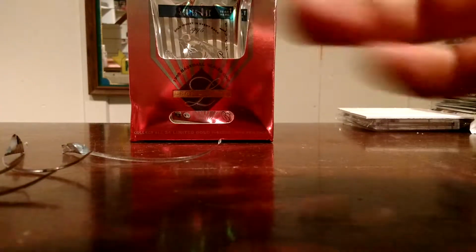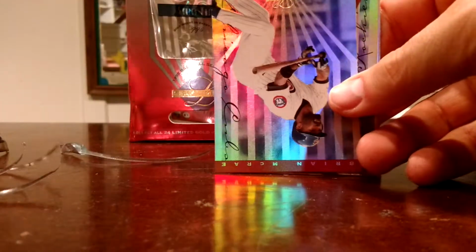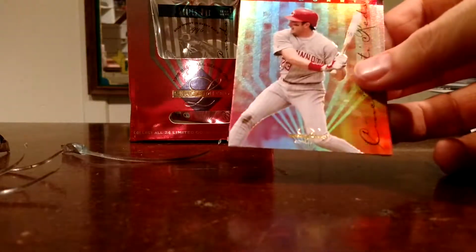Alan Trammell. And this stuff back in the day, keeping in mind that this was '95, would set you back about $5 a pack, about $100 a box. Brian McRae. Our gold for this pack is Larry Walker. Hal Morris. Marquis Grissom. Lots of nostalgia in here. Lots of guys who I remember watching when I was a kid.